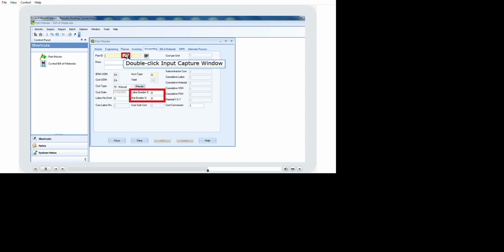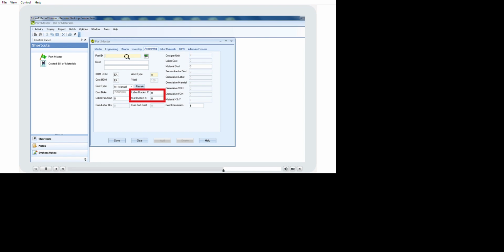Let's talk about the burden percentages. For labor burden percentage, this is the labor overhead percentage rate as it applies to the labor cost. This covers indirect labor costs that can't be allocated directly to the part. The information defaults to what is entered in the labor burden percentage in the cost configuration data. It can then be calculated using the part routing if the part routing code switch was set to yes in cost configuration data and a cost rollup is done. This rate may be manually overridden here. The maximum entry is 999.